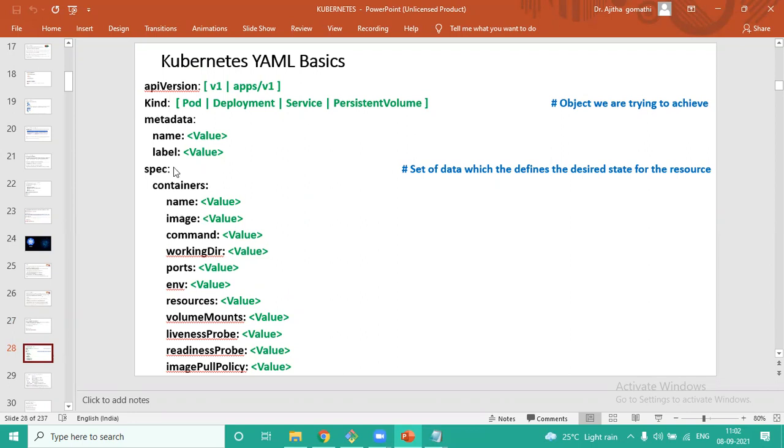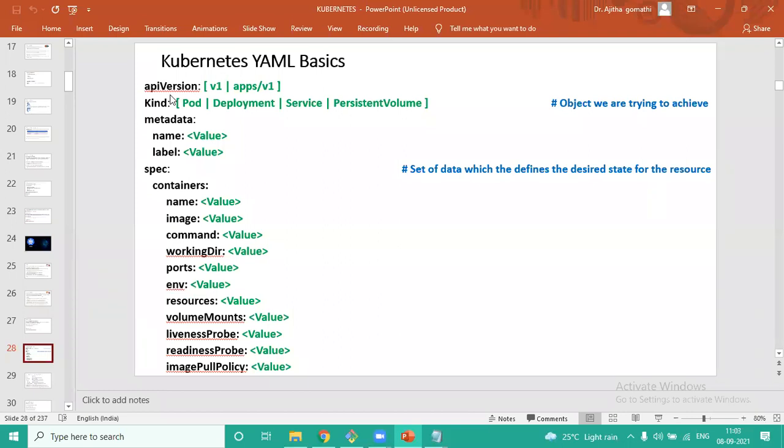Now, if you open the Kubernetes YAML file, which we generally call a manifest file, you are defining the desired state of an object, for which you first tell what is the kind of object. Now, there are different types of objects, which is what we are going to learn. The first and the basic one that we are now seeing is pod. So you have to tell the type, which is the kind. And then for every object, there will be a particular API version which we will be communicating, so that we need to tell through this keyword called API version.